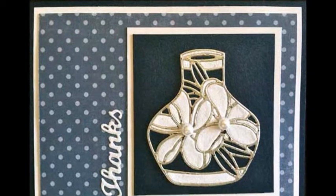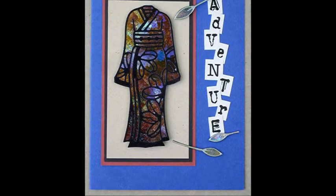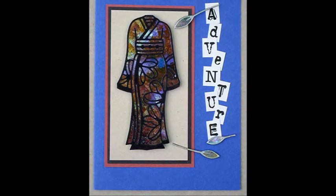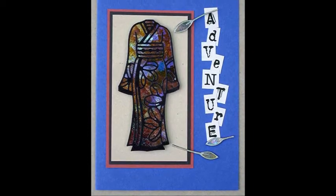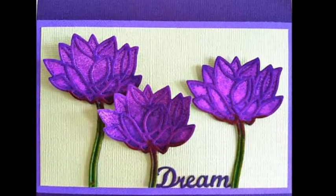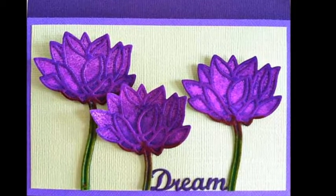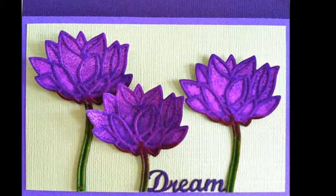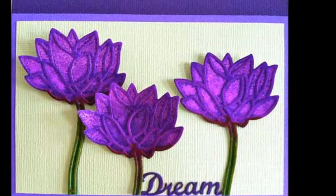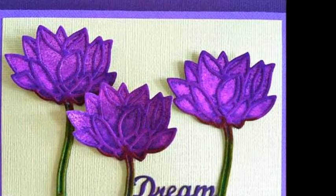First, my lotus, ginger jar, and kimono cards. The lotus flowers cut from adhesive-back velvet sheets are colored with dilution sprays for a mix of soft texture and subtle sparkle. The ginger jar die can be used with or without the lid — without the lid, it turns into a vase to fill with flowers. Bend or curve the petals on the flowers for added dimension, and use glitter dots to accent the center of each blossom.